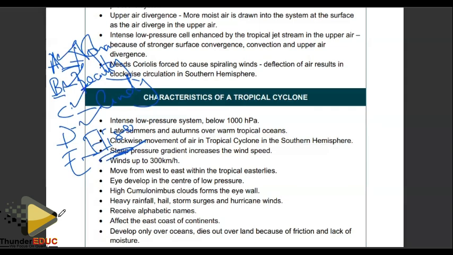And also, what you need to note is what typical weather conditions they bring. They bring heavy rainfall. They bring strong and gusty winds. And they are rated according to categories of the destructive effect that they cause. Category 1, the weakest. Category 2, 3, going to category 5. They are also rated according to categories of the strength of the wind.